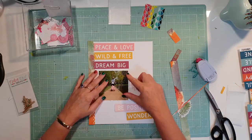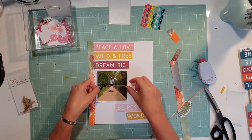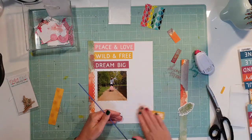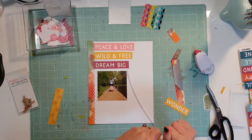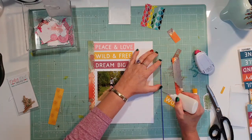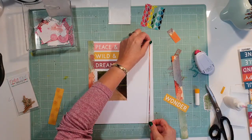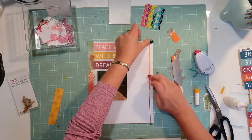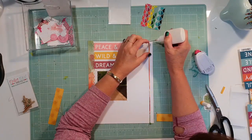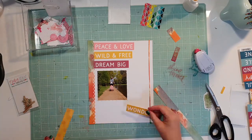Now I'm just going to stick down these pieces, deciding whether I want that photo to line up directly with the Dream Big or whether to have it slightly in again, and as you can see I went with slightly in again. Just grabbing out the fine line bottle and going to put some dots down this so I can help glue it down. And there we go, I just stick that there. Oh, moved it accidentally. And now I'm just going to continue on gluing down my strips.